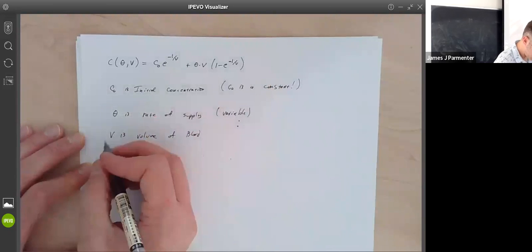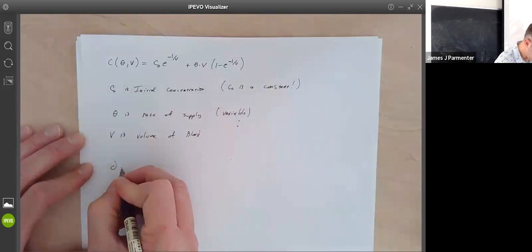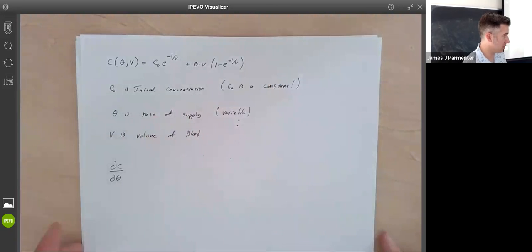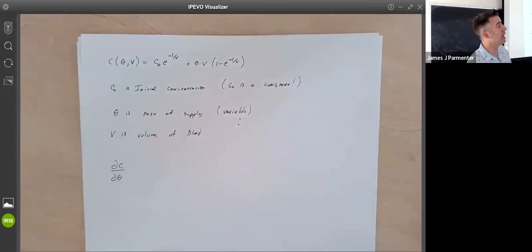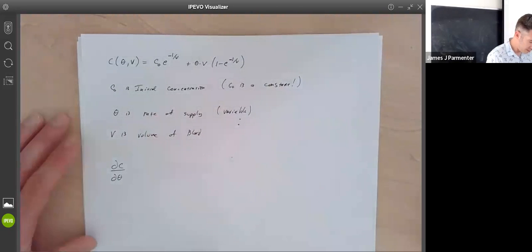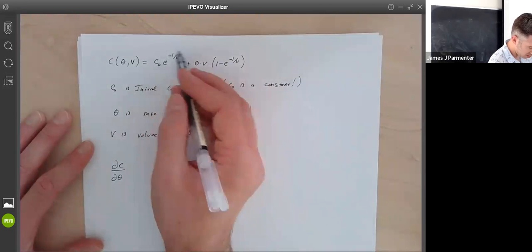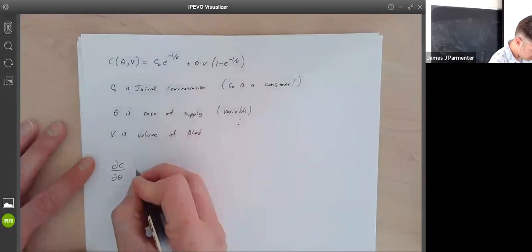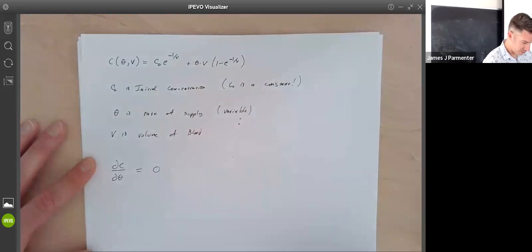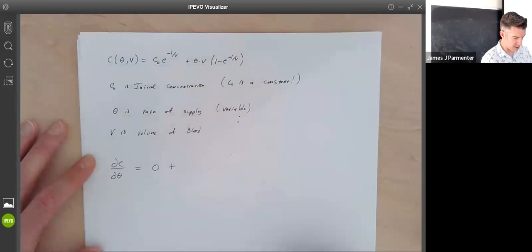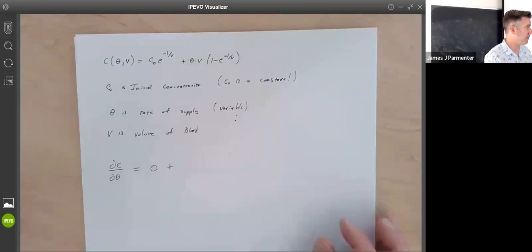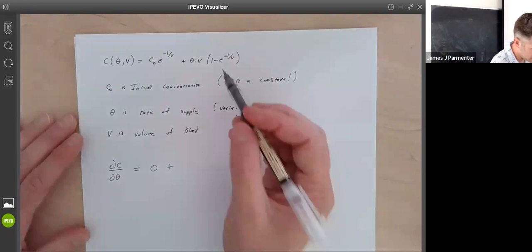All right. So let's find del c, del theta. I'm going to leave del c, del v for you all to find out. So from this first part, are there any thetas in there? No. So the derivative of that first part is 0. From the second part, this problem is actually really easy when you do it for theta. The v part's definitely the harder. I think maybe we'll address the v part.